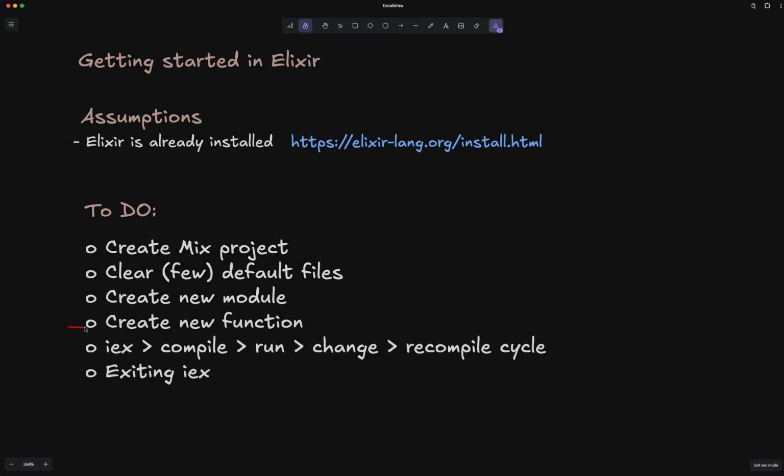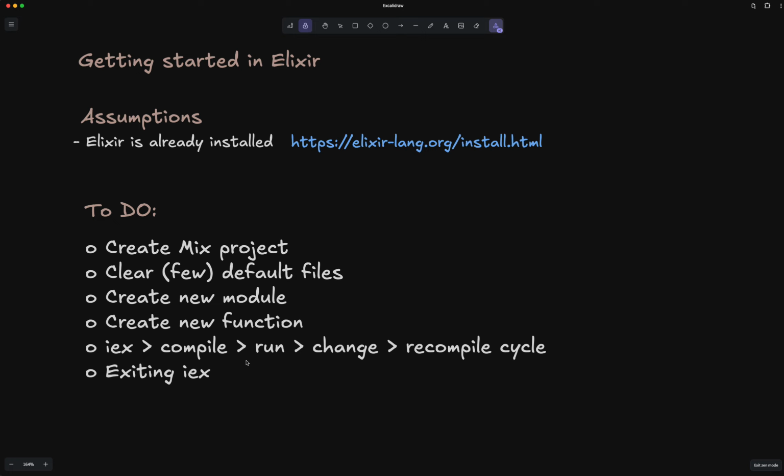So we'll be creating some new functions, and then we'll learn how to launch the IEx, which is the interactive Elixir that you can run on the console. It is a very useful tool for quick experimentation as well as compiling your code and running it from there.